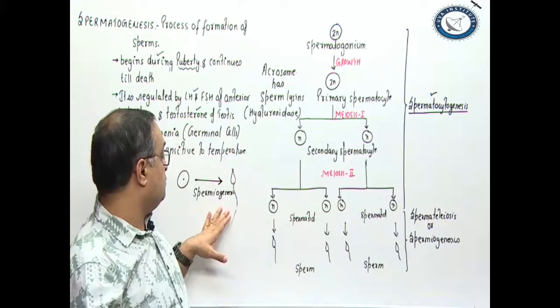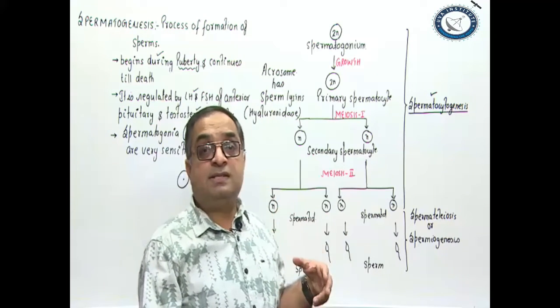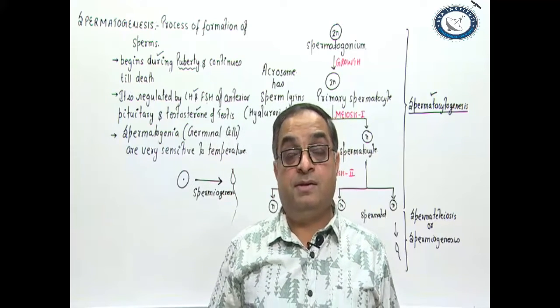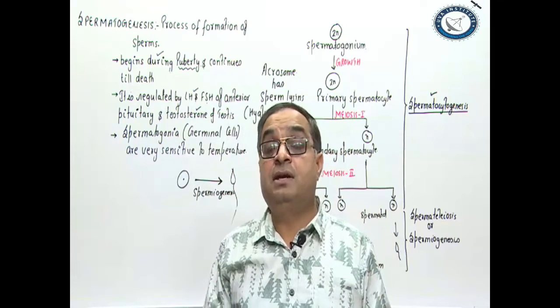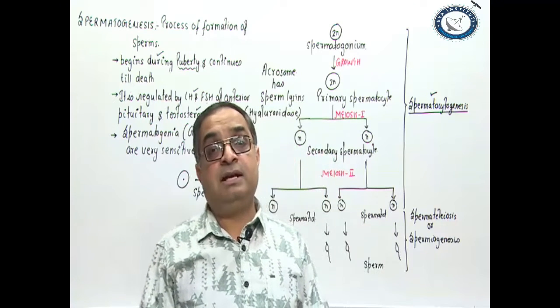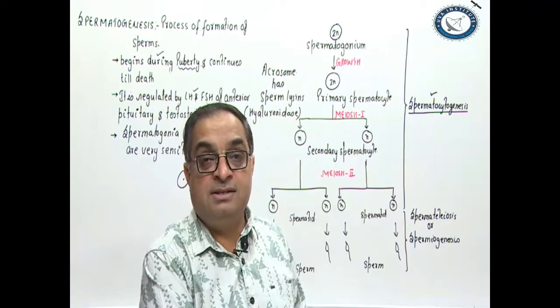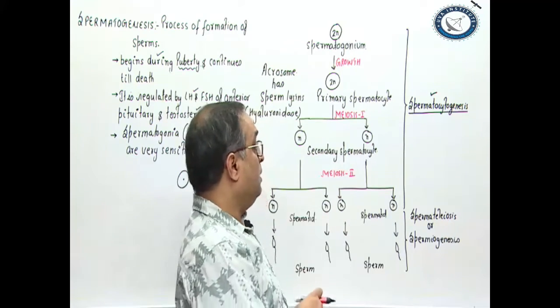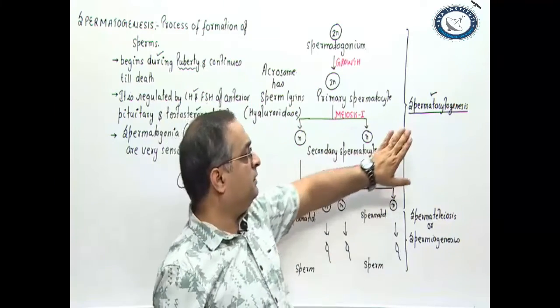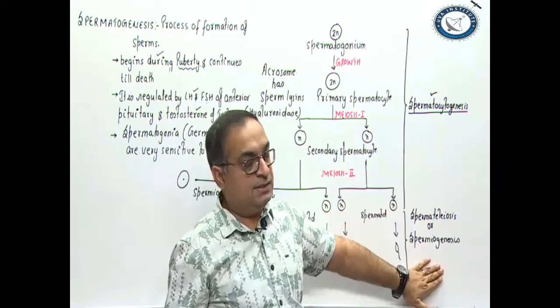So, during this differentiation process, the acrosome of the sperm develops. The sperm acquires a definite species specific shape. There is head region, there is middle piece which has mitochondria which are acting powerhouse of the sperm and then there is a flagella also. Please remember sperm is the only cell in the body which has flagella. So, this is what is the spermatogenesis process. We can divide it into two substages: spermatocytogenesis, spermiogenesis.